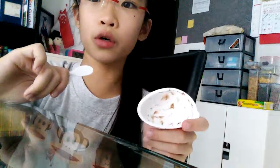Wait, where did it all go? So I'm going to celebrate the spirit by eating this. By the way, I broke it, but this candy cane is not a normal candy cane. It's a Sour Patch Kids candy cane. Tastes so good. I love Sour Patch.